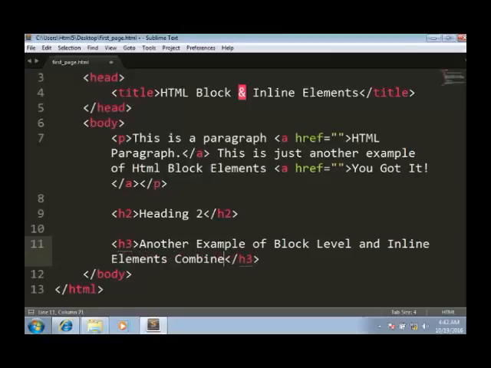The visible text is "Another example of block level and inline elements combined."